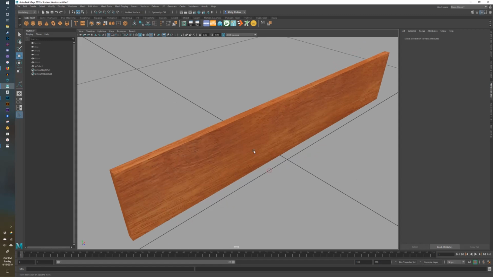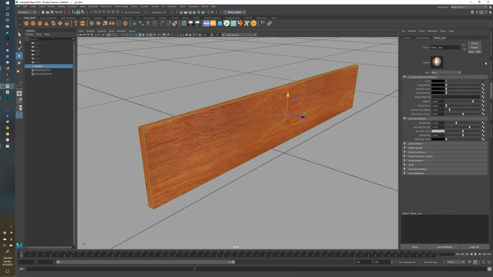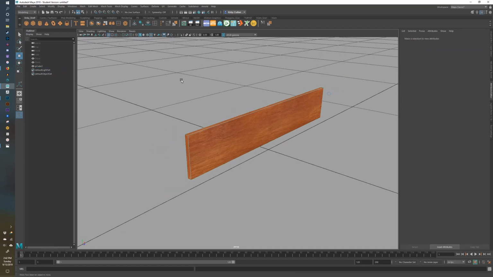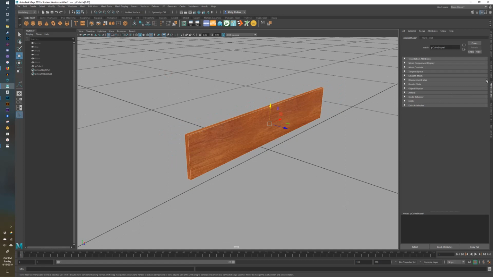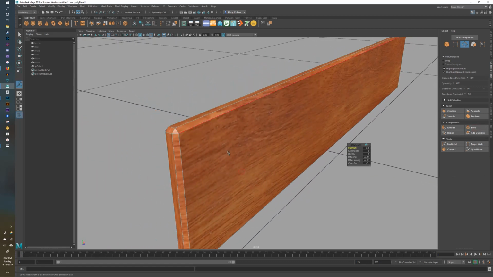So I'll go ahead and add in just a little bit more geometry so that it softens it up. And to do that, I will highlight all the edges and just apply a bevel to everything. Under the modeling toolkit, you can click your bevel tool, and then in your options menu you can dial in the final look of stuff. So I'll try 0.2.